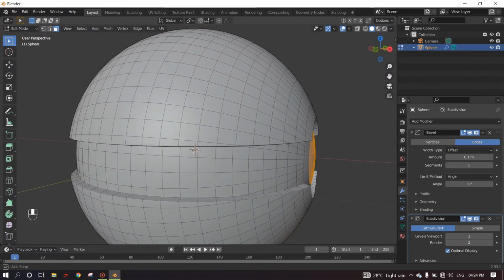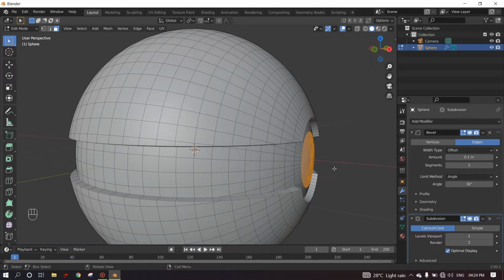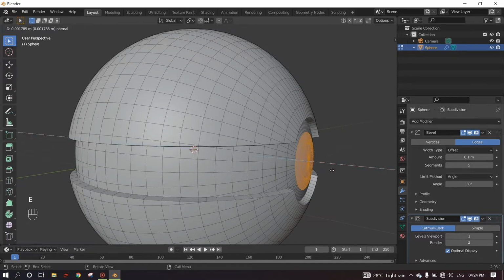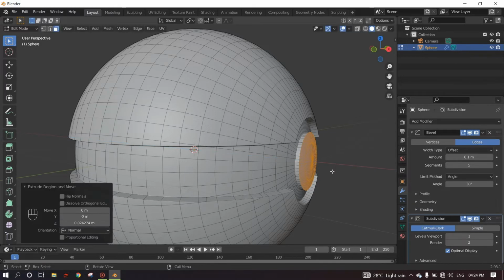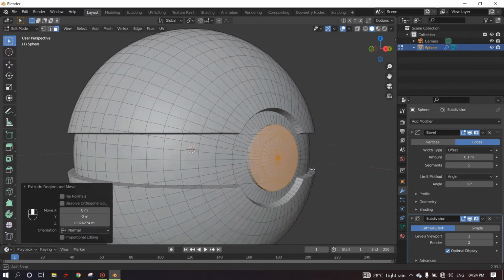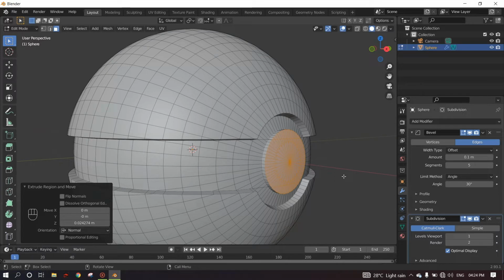Okay, so next what we're gonna do is extrude this. So E to extrude, click to confirm, and then E to extrude and S to scale.